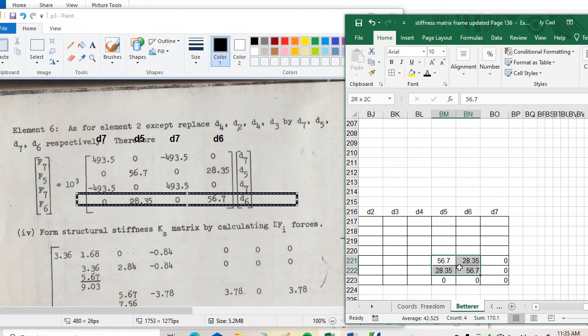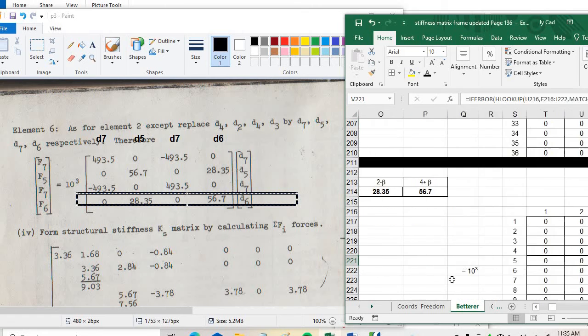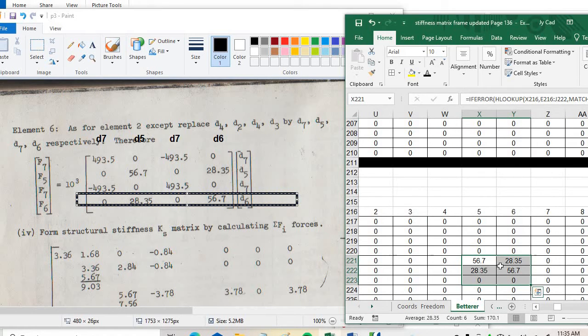So, ito lang yung final member matrix mo. Okay? So, let us compare. Yan. So, that's how arrive in this global member matrix.